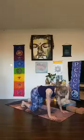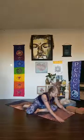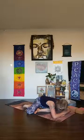And then we'll go to the other side. Left knee comes forward, roll to the outer left hip, right knee comes behind, you lay yourself down. Start with your arms parallel like a number 11. See how that feels, maybe a block under your forehead or forehead down.